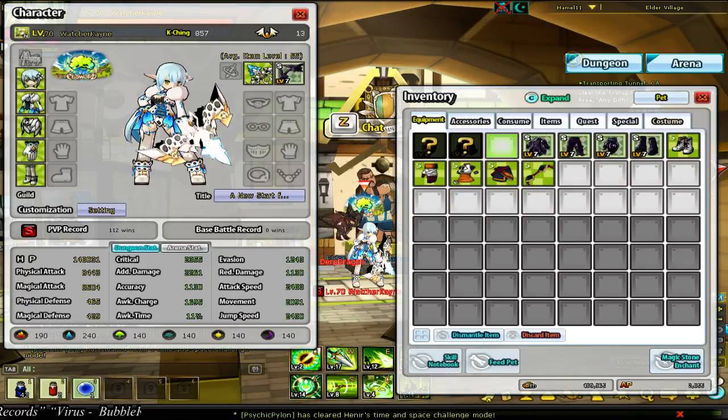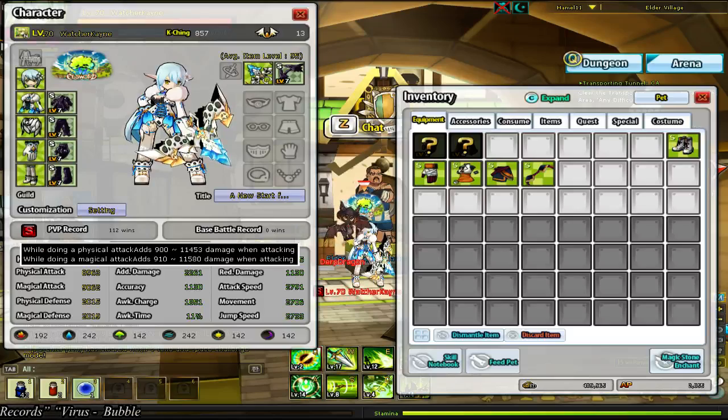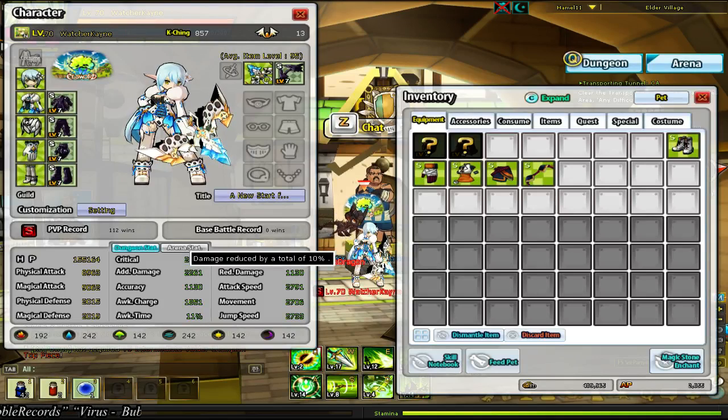Now if I were to put equipment on, as you can see, the actual numbers went higher. In this case, I can get anywhere from 900 to 11,000. In the case of damage reduction, you reduce damage by a percentage, which is also really important because you can have your defenses lowered, but not your damage reduction lowered. It can be ignored by certain characters and attacks, but that's something that you're going to have to learn to deal with.